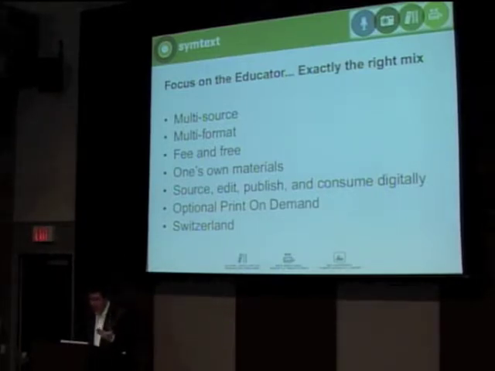Again, this is just for Symtext perspective on how to solve this problem. We are agnostic with respect to whether content happens to be fee-based or whether it's free materials. Again, if the intention is to teach the best possible course, if we can get more material into the hands of more students, that can be a good thing.